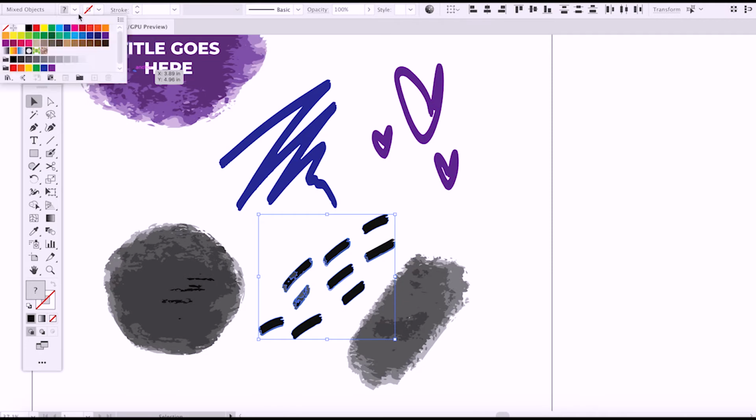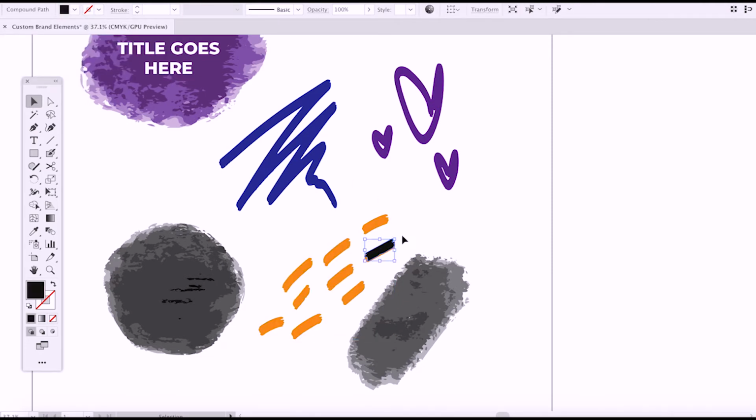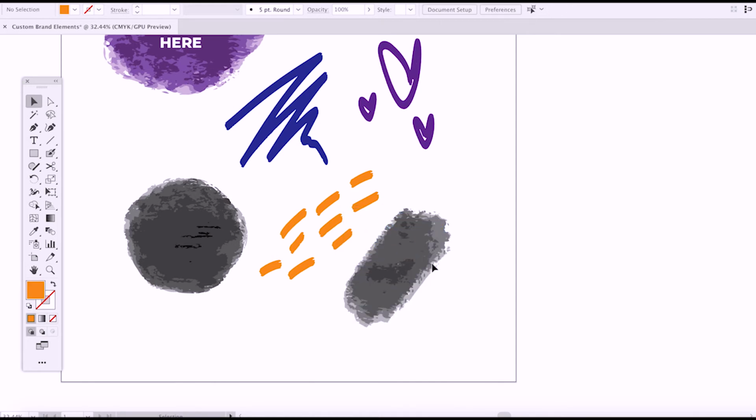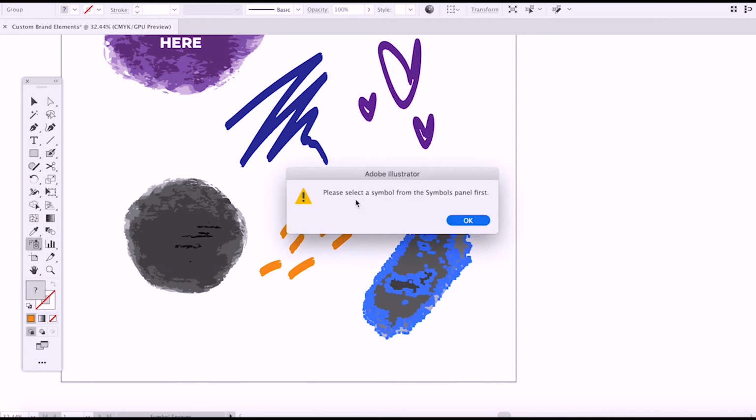So I like to go in and group each of the elements before I group them all together as a single element. It just makes it easier to piece them out if you want just pieces of them instead of doing them all together. If you're having trouble selecting them, you can always go in and use the lasso tool instead of the square selection tool. And you can grab all the images within that lasso, press Command G, and then they're all grouped together.